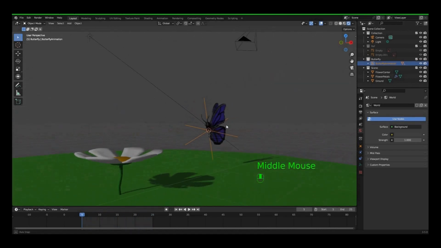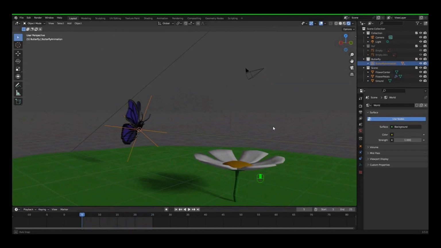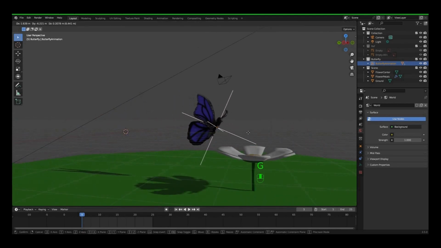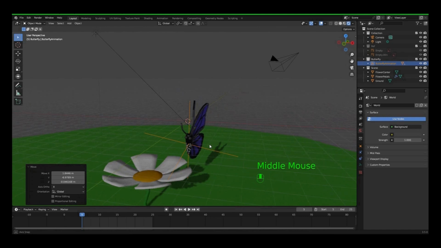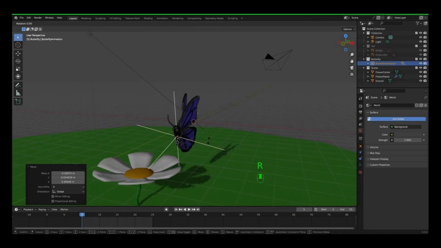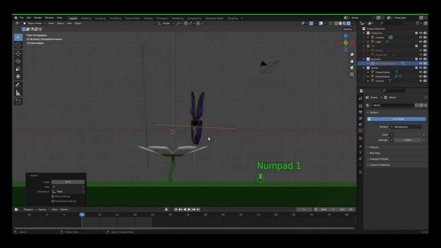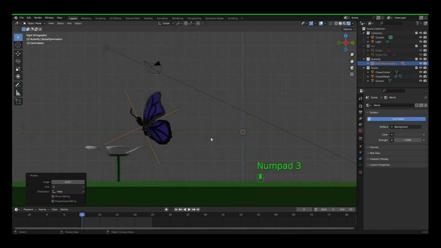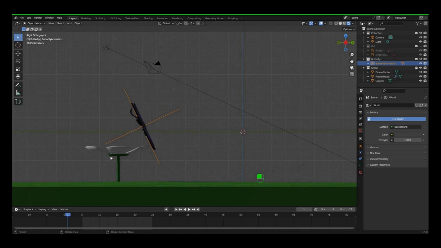Make sure that you're on frame 5 because that's going to be the first frame. And what we can do is move everything closer to the flower and rotate that just a bit. Rotate it more. It's completely up to you, your starting point. I'm going to go to frame 1 here, and I want to set this location and rotation because we're starting our scene on frame 5, if you recall.